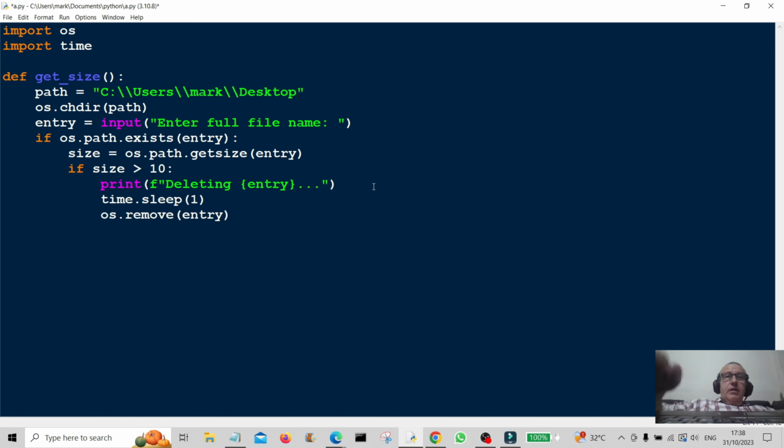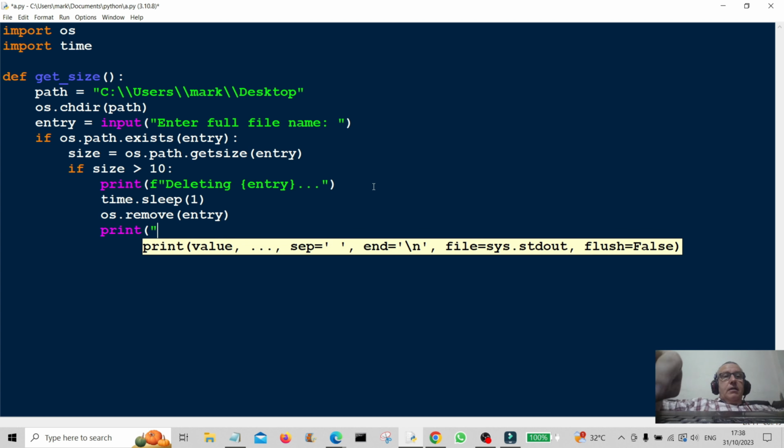Okay, and then we're going to print a message out to the user to let them know that we've actually deleted that file. And again, we're going to use the f-string, so I'm going to say entry deleted.